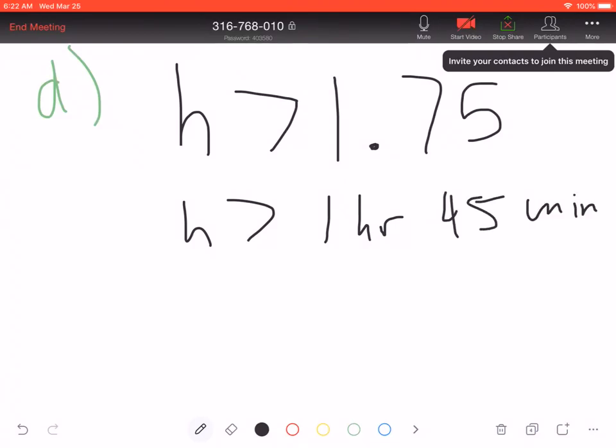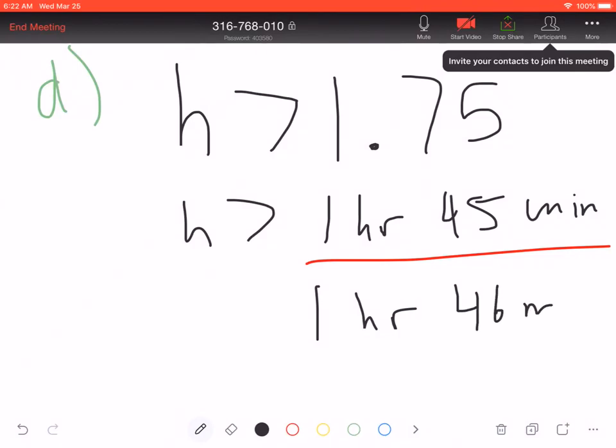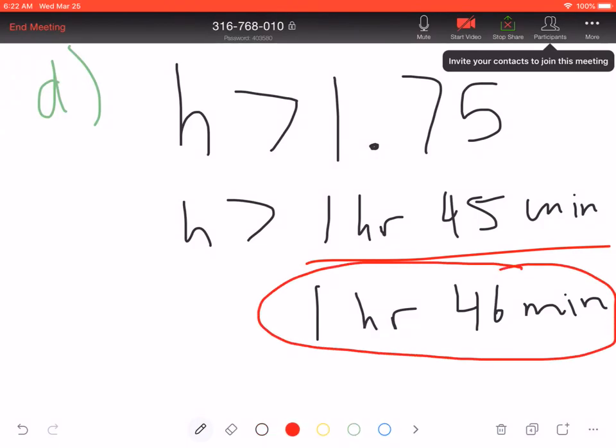So it could be anything. The smallest amount of time has to be something bigger than 1 hour 45. So probably you could say the smallest would be 1 hour and 46 minutes, right? That would be the smallest, but it also asks for the largest, right? And the largest would be, well, theoretically, he could spend every minute until the test studying would be your largest. So really, you can't say what the largest would be.